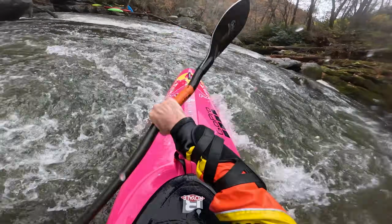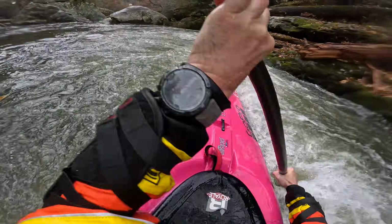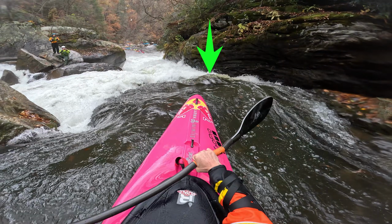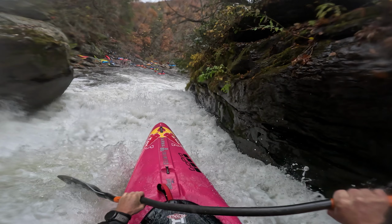And then, finally, you're at the last slide of the day, but everybody knows Rapid Transit can always do something weird. The way I line up Rapid Transit, there's kind of that nice hump on the right side. I am basically middle right, pointing ever so slightly left. What's most important right here for Rapid Transit is you want to be slightly more right than you think. And the reason for that is if you fall off too far left, we all know there's a lot more fan rocks and weird rocks that can make you lose all your speed while going down Rapid Transit.